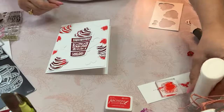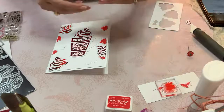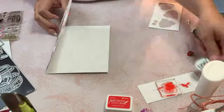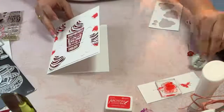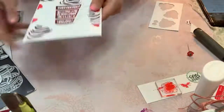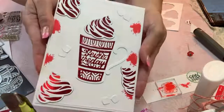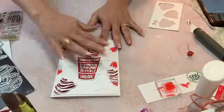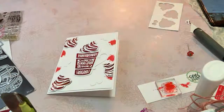Okay, and of course the cool beans now in the green. If I wanted to add this, I could either add it to the inside of the card, or I could just cut it again and do it in reds and put it on the inside. I'm going to reserve that for a different card because it has the greens, but what I'll do now is just top this off with some shine, some more glimmer. But here's the Peppermint Mocha version. And of course you could use striped papers, anything like that I think would look super cute.